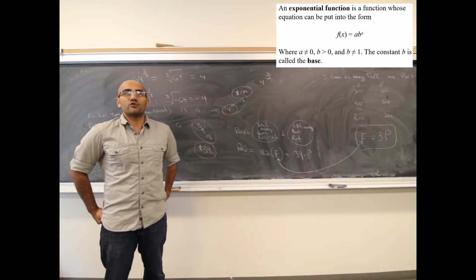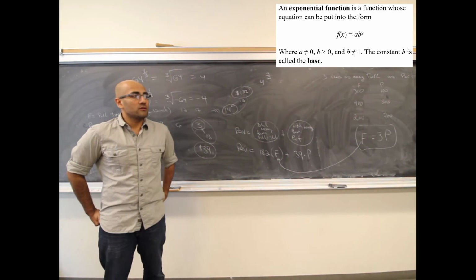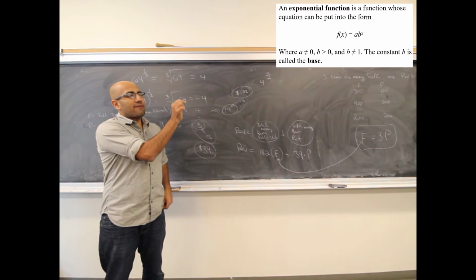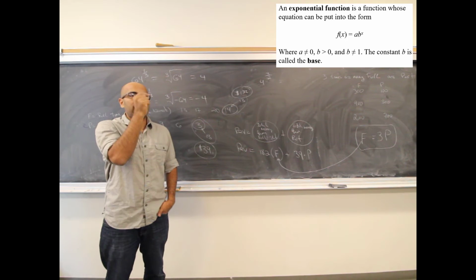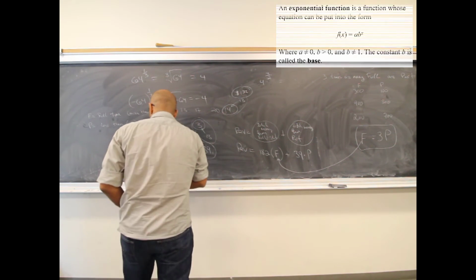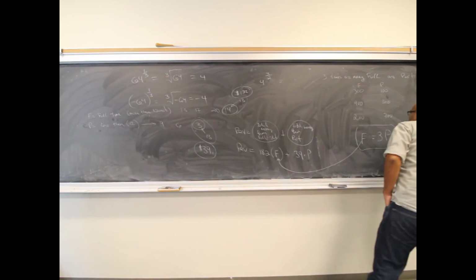Okay, so an exponential function is a function whose equation can be put in the form f of x equals a b to the x power. Or, if the f of x bugs you, you can always think about putting back that y. y equals a b to the x power. So let's explore what that general function means.